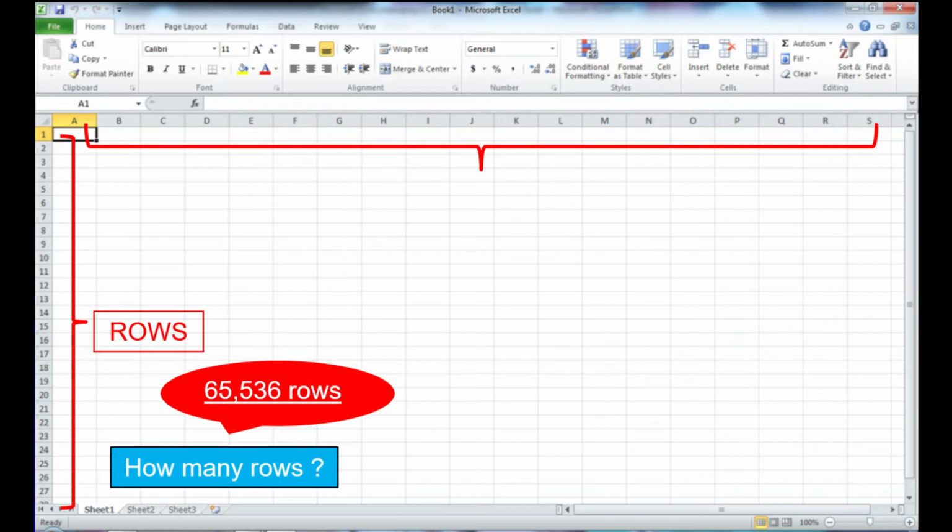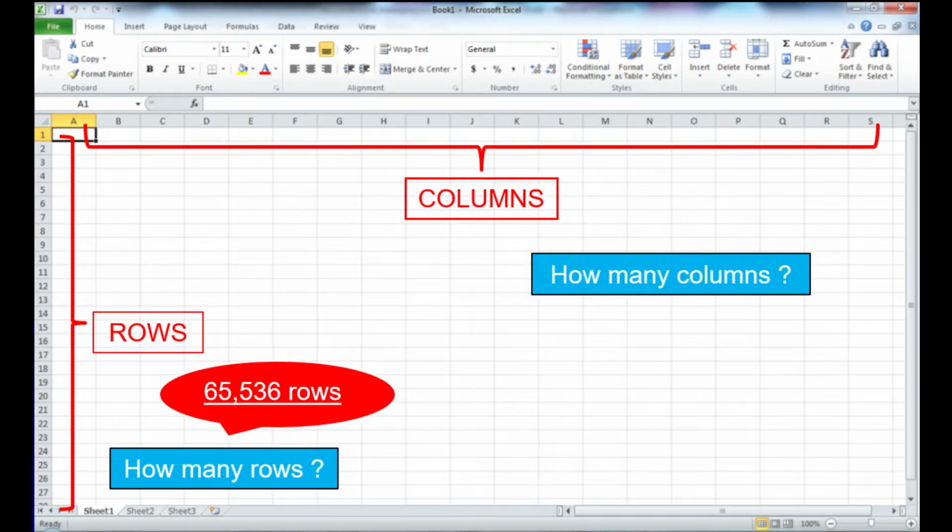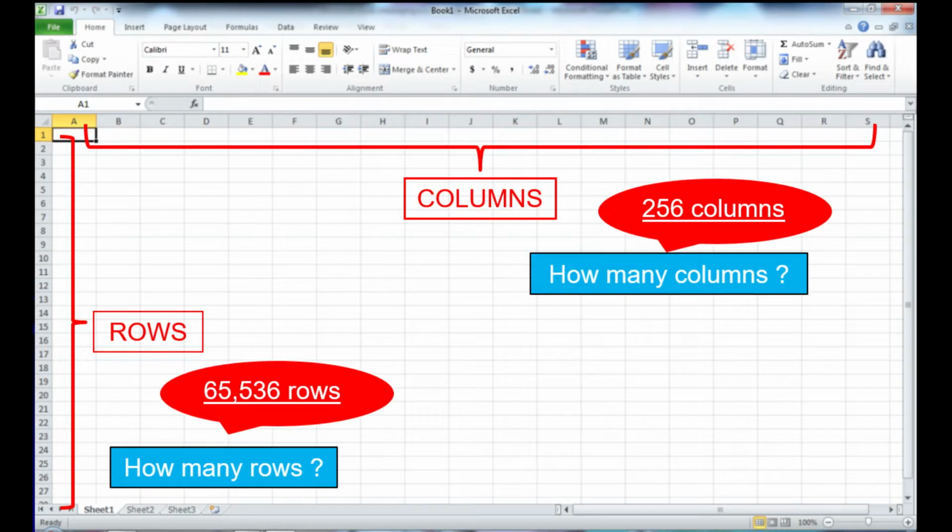So, what do you call these? These are called columns. And how many columns are there in a worksheet? There are 256 columns.